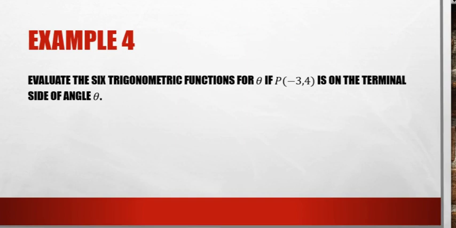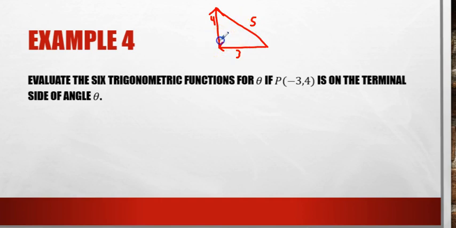Here's an example of one. They've given us the coordinate -3, 4. They've told us that it's on the terminal side of theta. Remember, that just means when you're looking at your unit circle, it's the line that's pointing to that angle. So if I have an x value of -3, I would start from the origin and go left 3, and then I would go up 4 for my triangle. So I'm going left a distance of 3, up a distance of 4, and you probably recognize that if this is a right triangle, it must be one of those popular 3, 4, 5 triangles we've used a few times in the class. So even without using the Pythagorean theorem, you might know that one at this point.